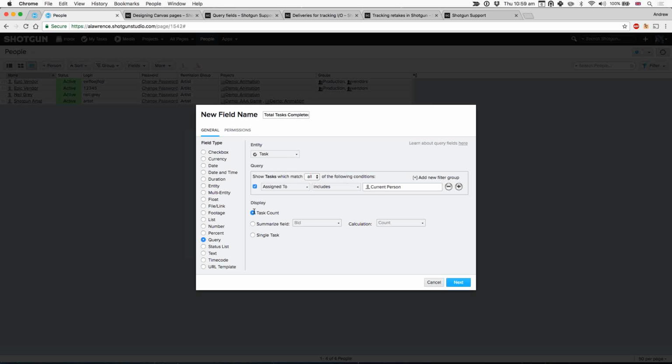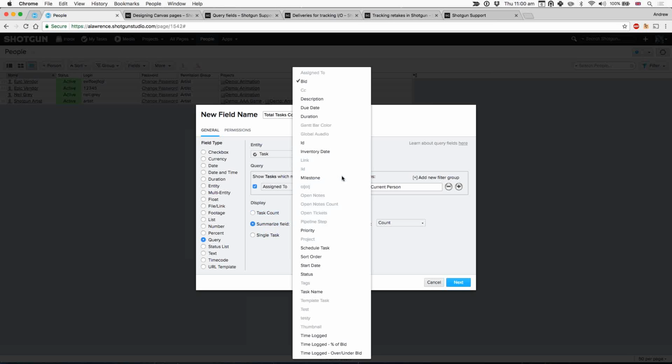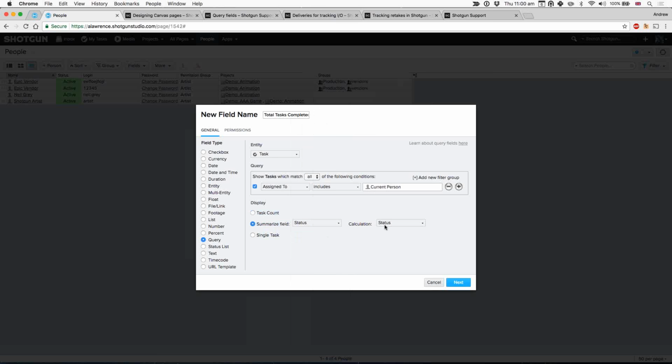Now, instead of doing task count or single task, I'm going to do summarize, because I want to take all of those tasks and do a calculation based on that data. Instead of summarizing by bid, I want to summarize by status. And I want to do the calculation based on a percentage of final. And I'm going to hit next.